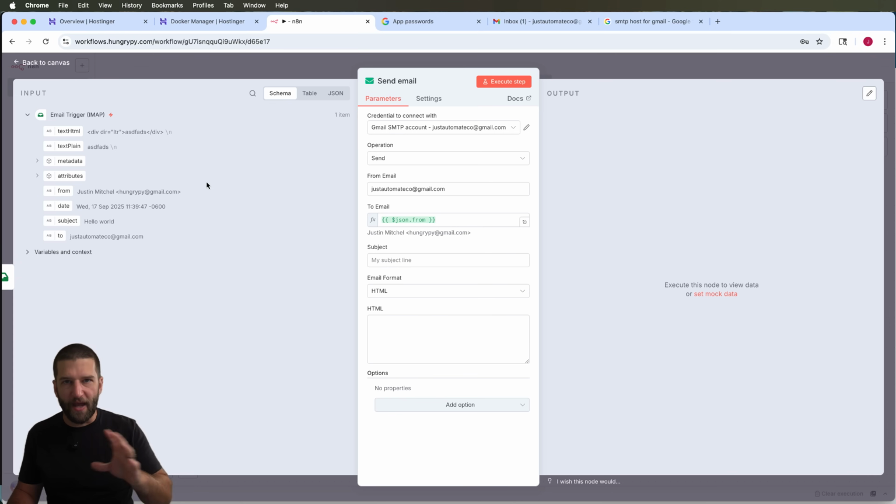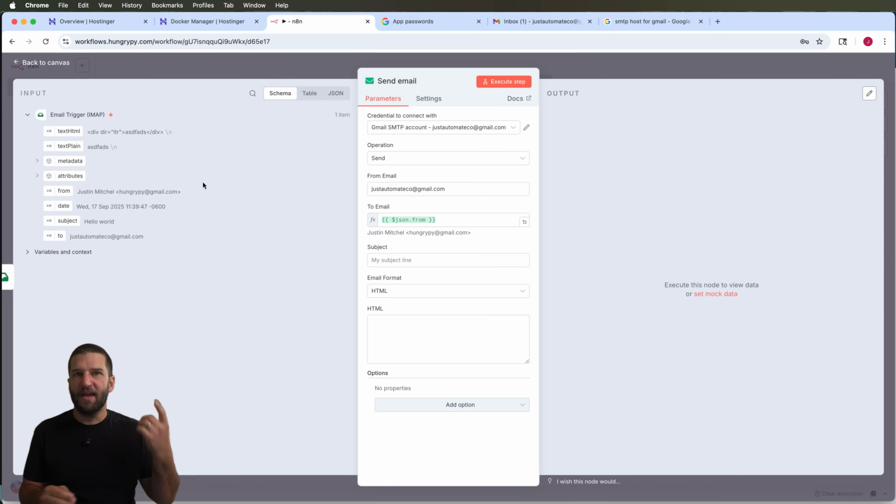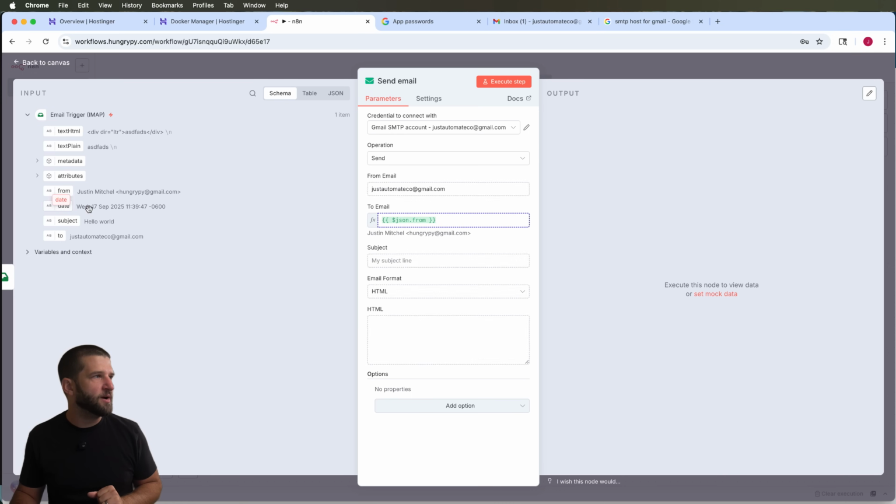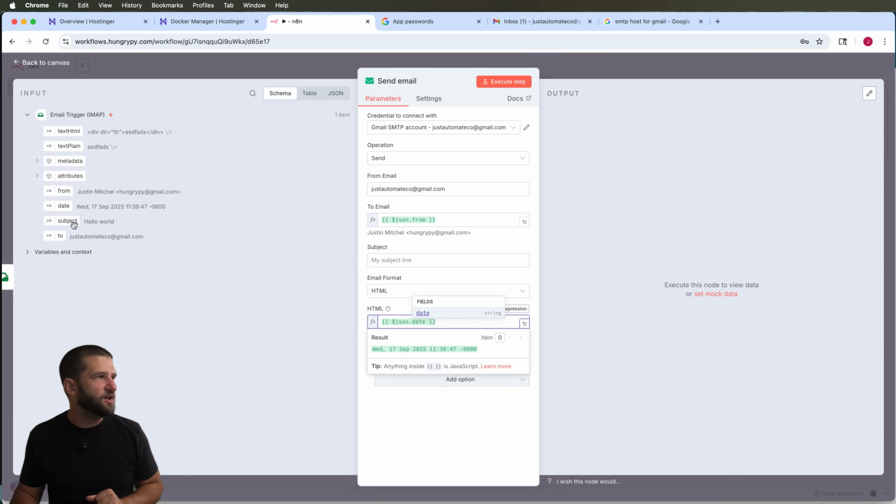So I think this drag and drop nature, while it might not be super intuitive at first, is one of the things that makes n8n very powerful for those of you who are not developers or have no interest in being a developer. You can just drag these things around and you can put them in all sorts of places, right? So that's what we end up using then.